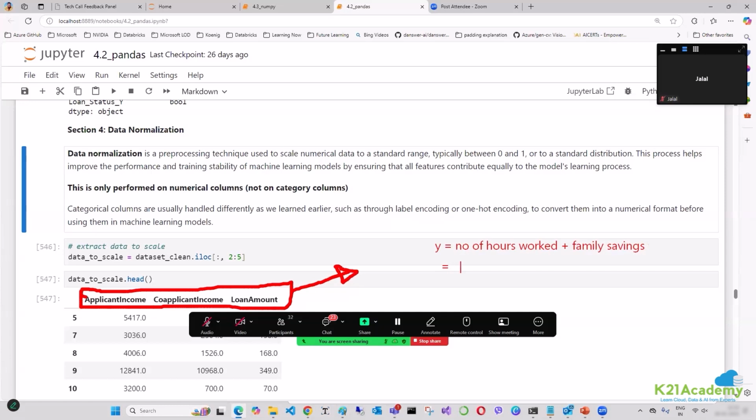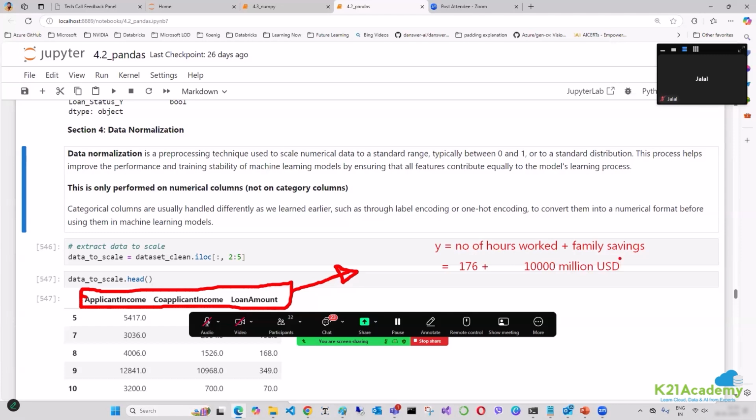Suppose, in a month, monthly salary, 8 into 176 hours, plus family saving is equal to, suppose, 1 million USD.